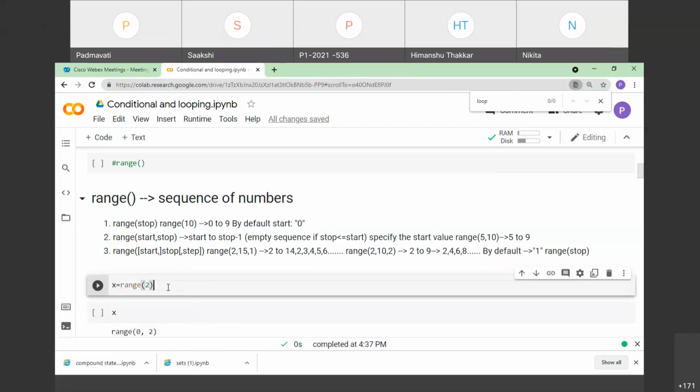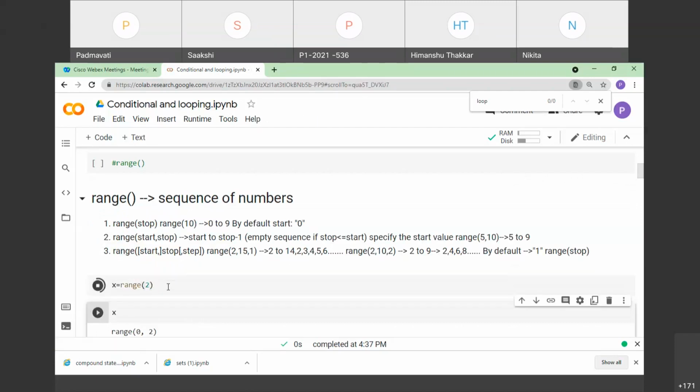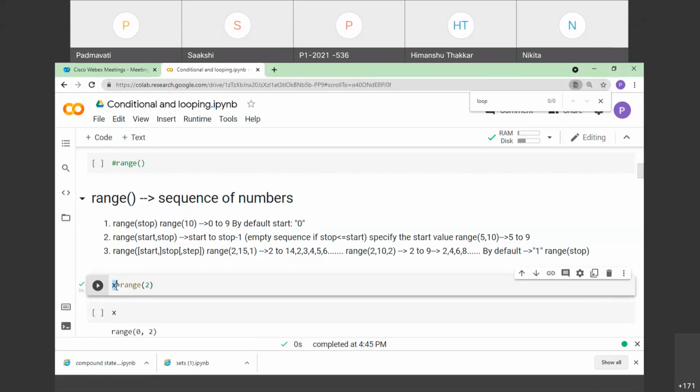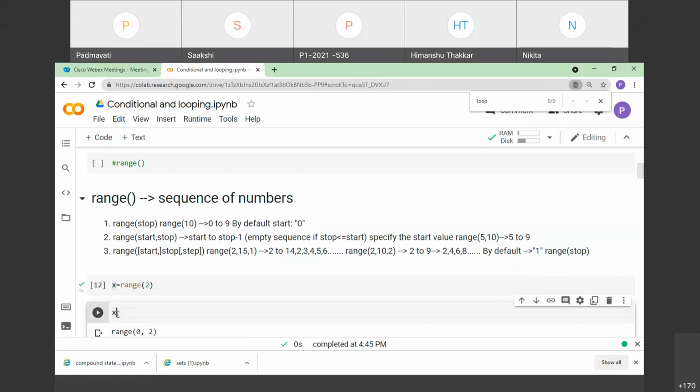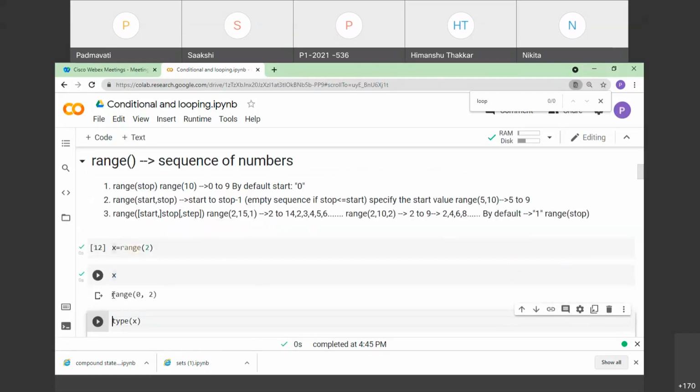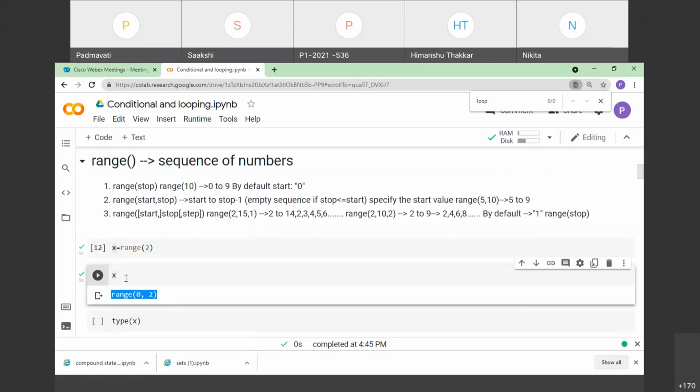X is equal to range of 2. What it will do is create a range set of numbers. When I try to get the content of X, it simply gives you the information that X has a range, a sequence of numbers, from 0 to 2.